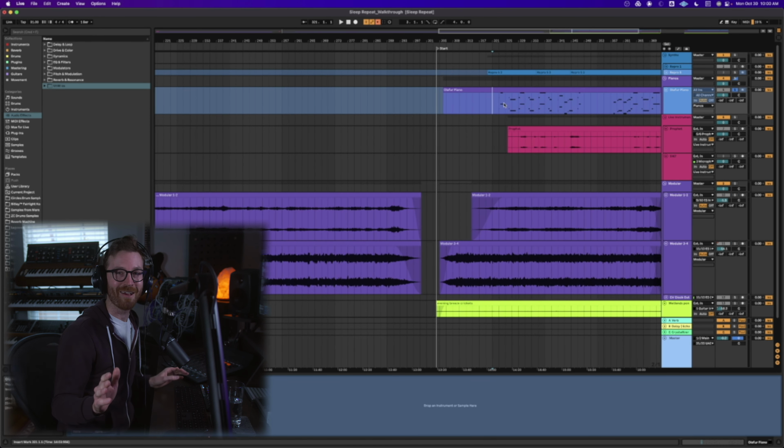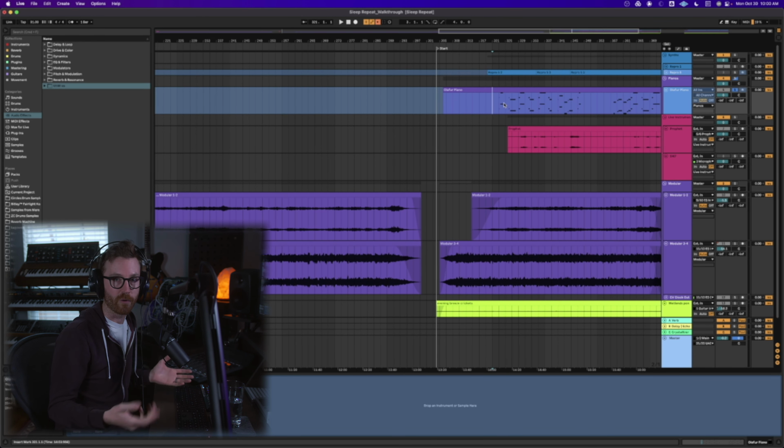So it's frozen right now to save on some processing, but this is a VST from Spitfire Audio called Olafur Arnold's Toolkit. It's this composer toolkit that they have. It has this beautiful felted piano in it that has this modulated reverb. It's gorgeous, tons of things in it for you. Highly recommend you checking it out.